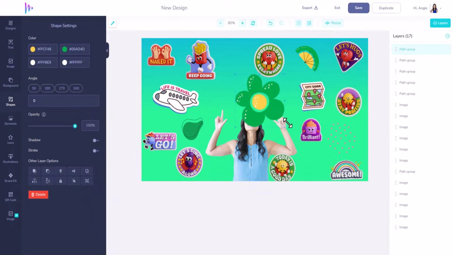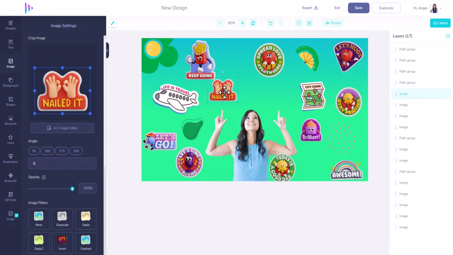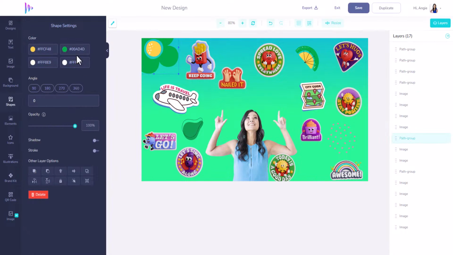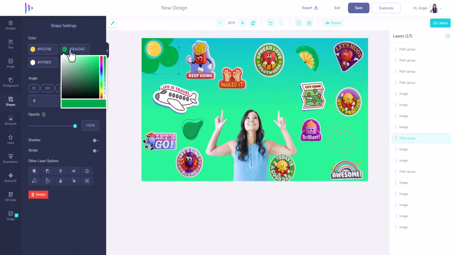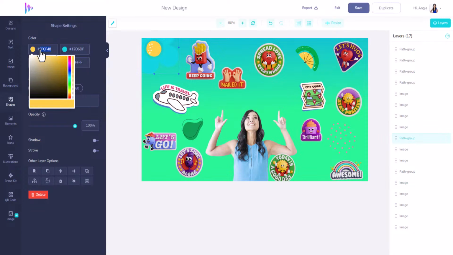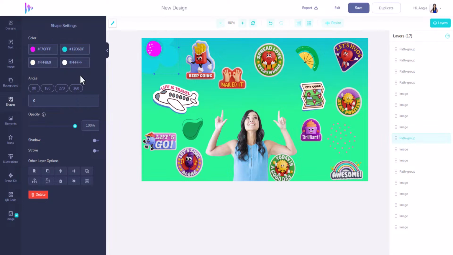So you guys get the idea, right? And what's cool about these shapes is you can change the colors. So if I put that down, move this, nailed it over here, and this shape, I can change it even to my brand colors. So if I wanted blue, and then let's go back here. Oh, it didn't work. It's okay. So what we can do is we can manually add it. 12D60F. This is my blue, F70FFF, and my pink. And then we can even add a shadow or a stroke like that. That's pretty cute.